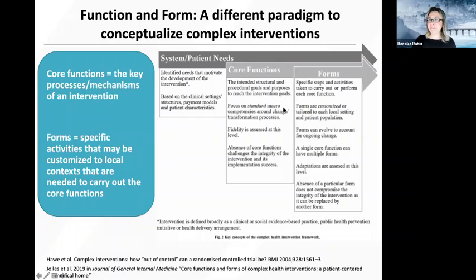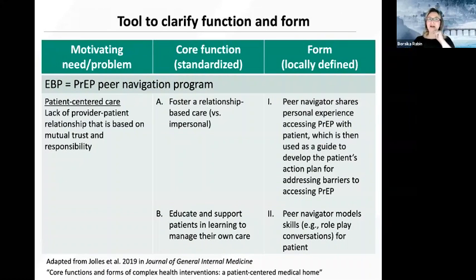So a very quick example: if the core function is to provide easier access to care for patients, then the different forms might be to extend hours when the clinics are operating, open up during the weekends, or provide telehealth. And all of those forms are defined by the clinics based on their strengths, resources, and preferences, and also the population they serve. So this is the concept that we also applied here for a theoretical example for you in the context of HIV.